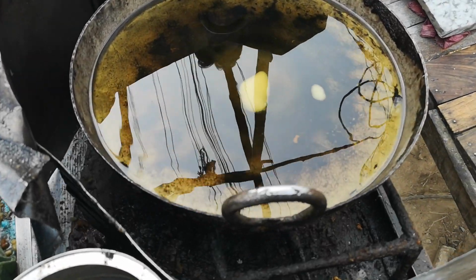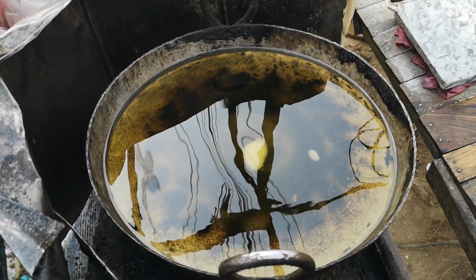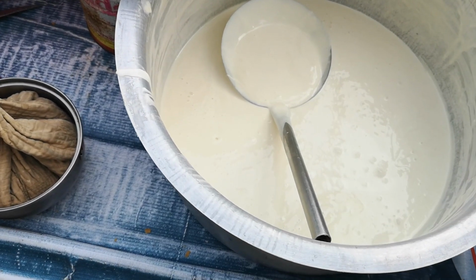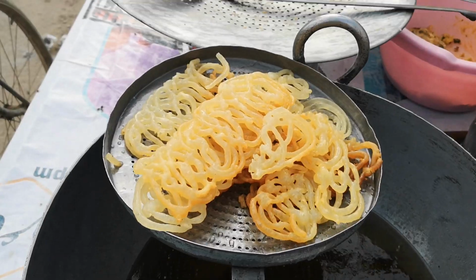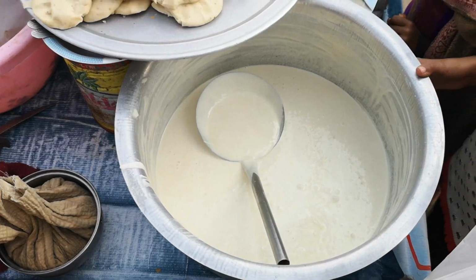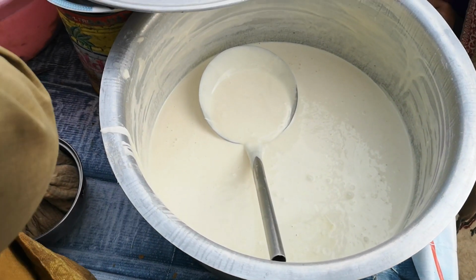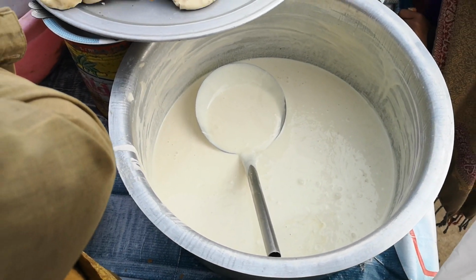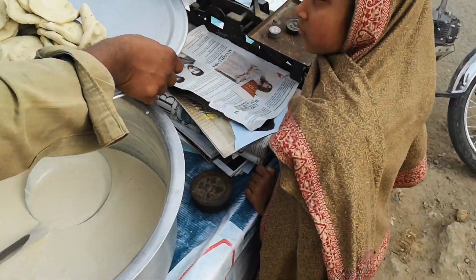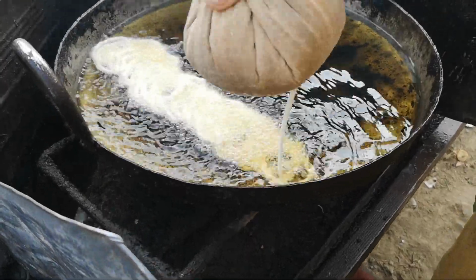And he's boiling this cooking oil for making jalebis. So this is the dough from which he's going to make jalebis. It's a very thick, smoothie kind of dough. So soon he's going to make it. So he has started to make those jalebis.